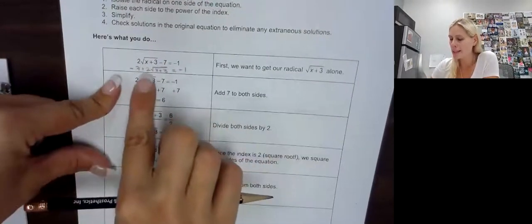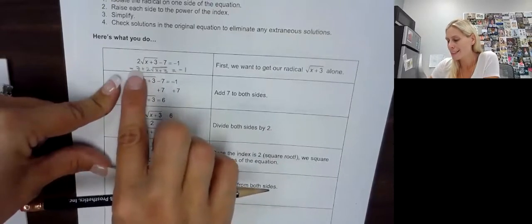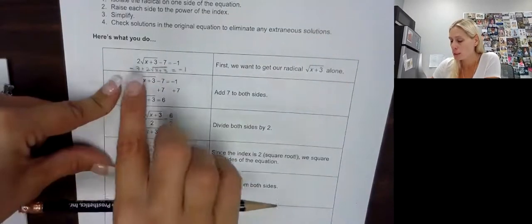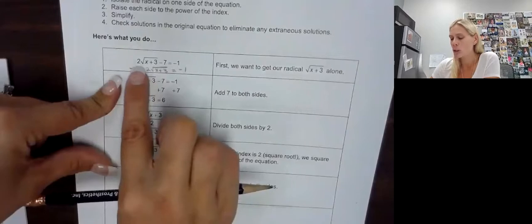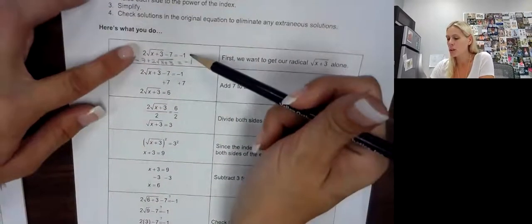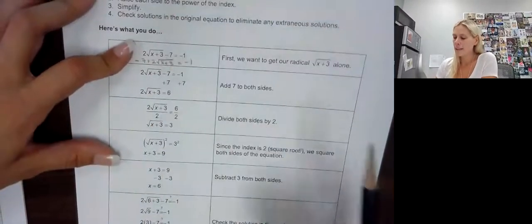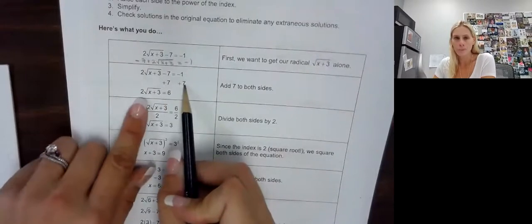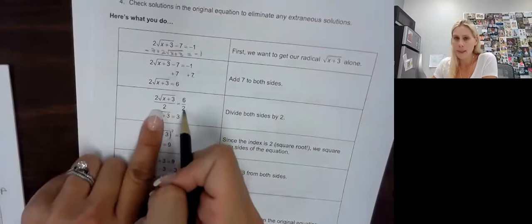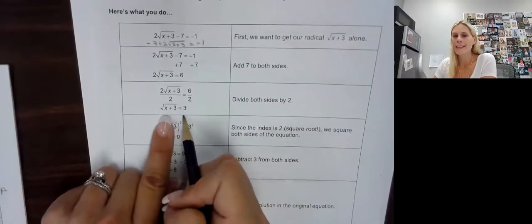You cannot combine this because this -7, it's subtracting 7 from the radical, where the 2 is multiplying. Those are two different operations. So we cannot combine those. So we'll do them each separately. Okay. But let's go back to the original setup. So this would tell us to add 7 to both sides first, move that over. Then to get rid of the 2 there, we divide by 2. Okay, and now we have our radical by itself.